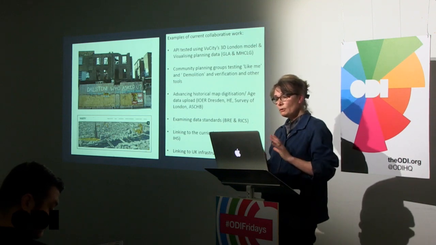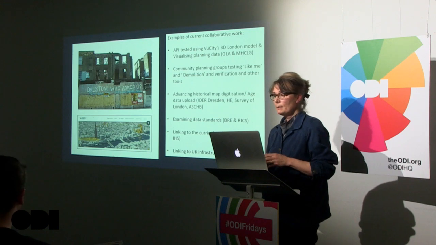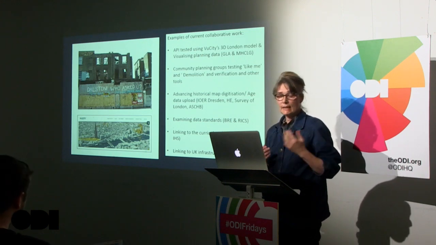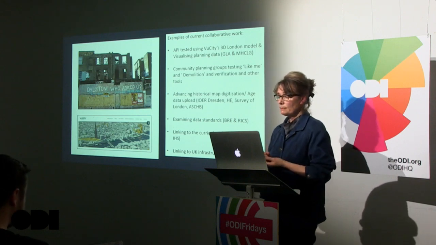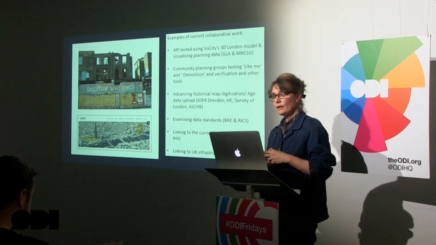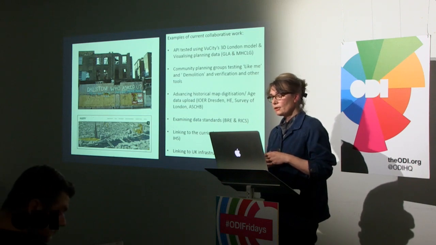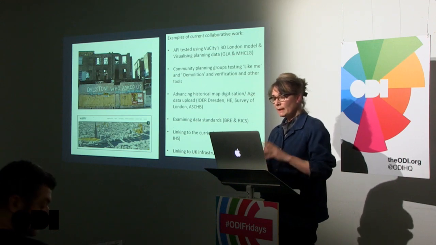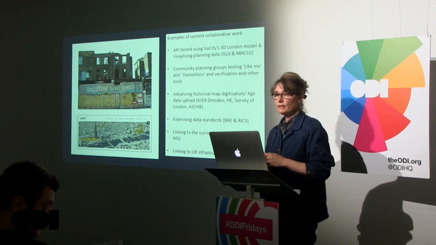And then a few other things that we're working on is historical map digitization and working with the historic building sector, examining data standards with organizations like Building Research Establishment and RICS, linking to the curriculum with RGS, RIBA, Institute of Historical Research and Historic England, and discussing the bigger picture of UK infrastructures with the ODI.